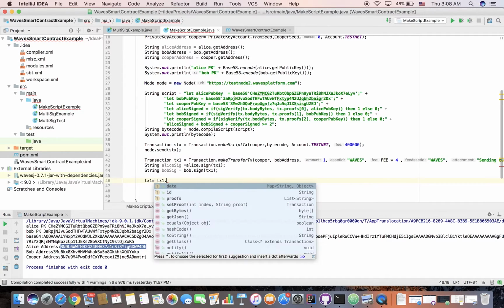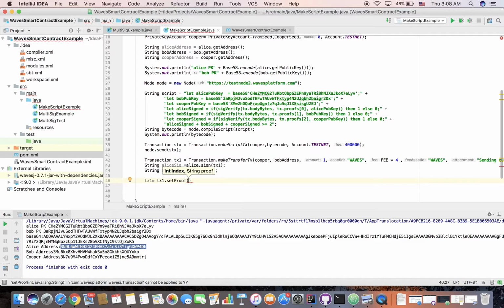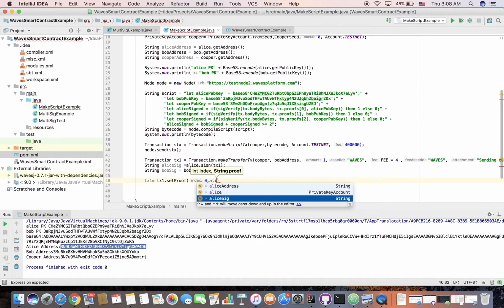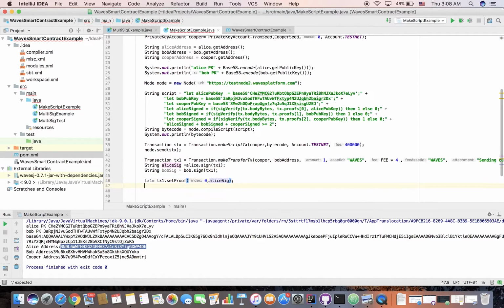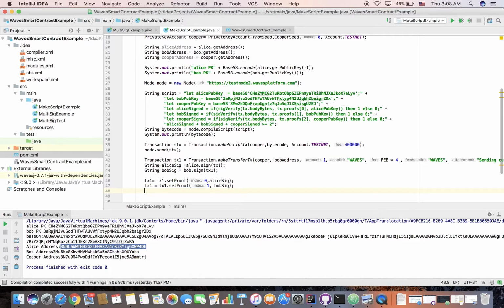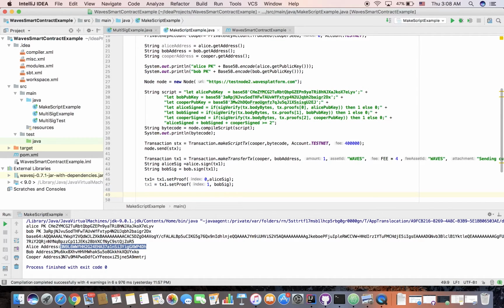You can just use set proof, with 0, and use Alice's signature, and we also want to set a proof for Bob as well. So now we set the proofs.